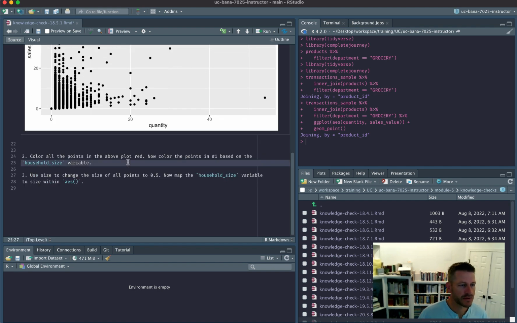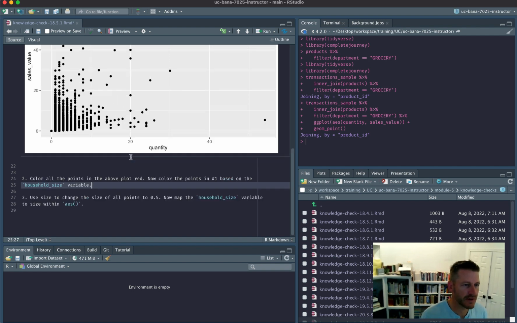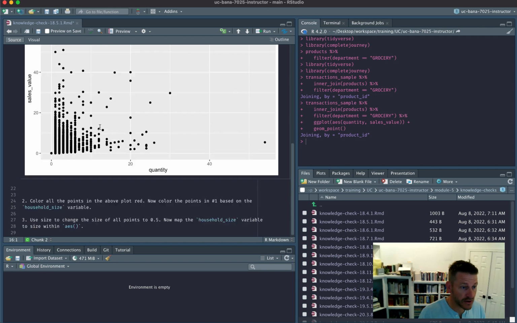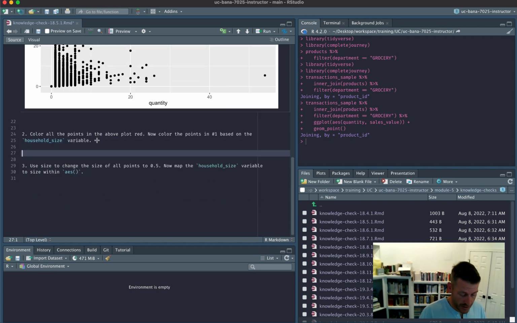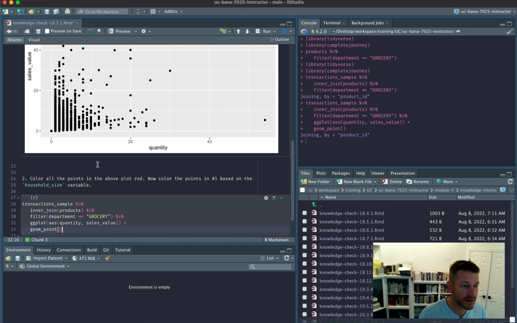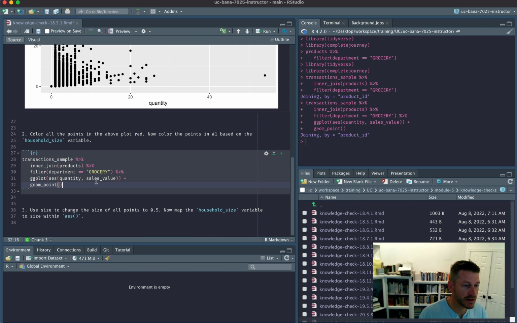All right, so number two says color all the points in the above plot red. Now color the points in number one based on the household size variable. All right, so let's go ahead and just copy this code. And what it wants us to do first is, instead of having our points be black, let's make our points be red.